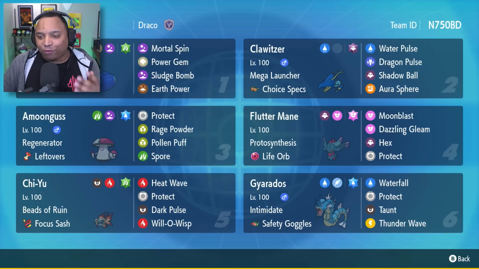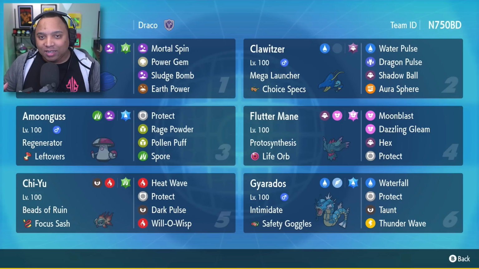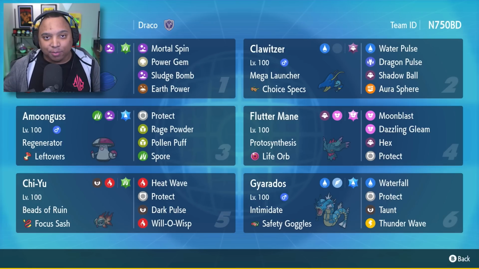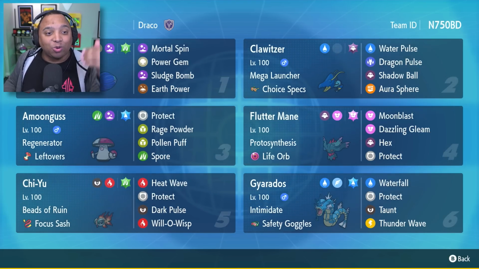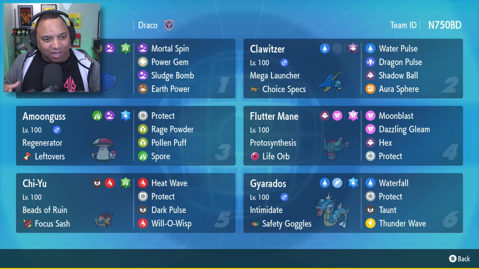Of course, we've also got the Flutter Mane that we're very familiar with, but this one has Hex, and Hex plus Gyarados' Thunder Wave is a pretty good combination for doing a big old piece of damage, right? Hex does double damage if your opponent is afflicted by a status move. Gyarados provides that. So does Chi-Yu, so does Amoonguss, so does Glimmora. So it's got a weird pack of synergy that I just love.